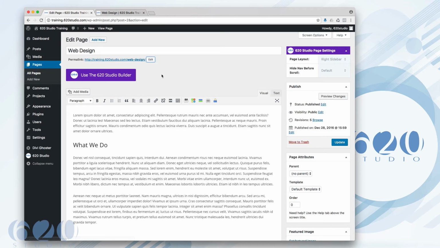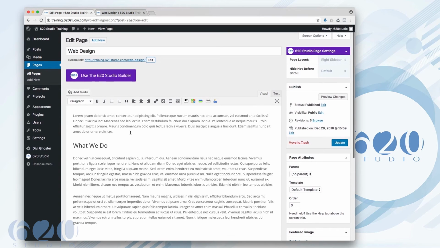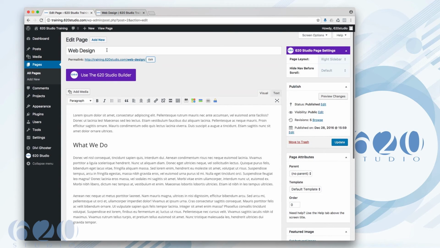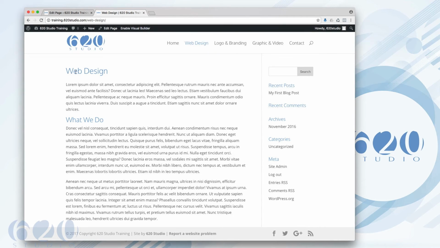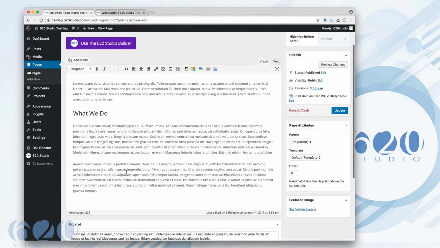This is helpful when it comes to especially landing pages where someone needs to be able to access something very short. That's a good way to be able to update that information. This main area is going to be where the page content is going to live. The web design here, the title, is with the default going to be what shows up at the top. Everything else is going to kind of fall in line below it.